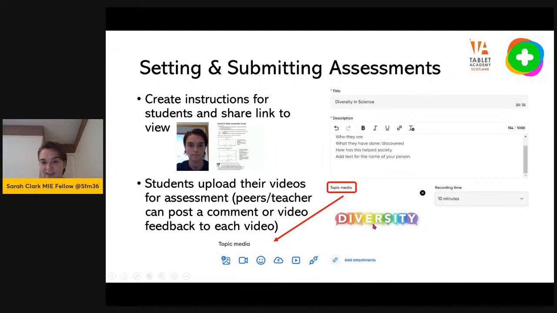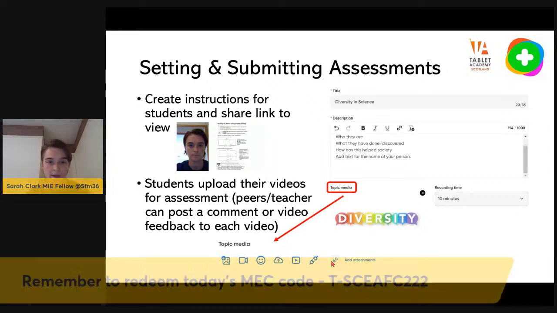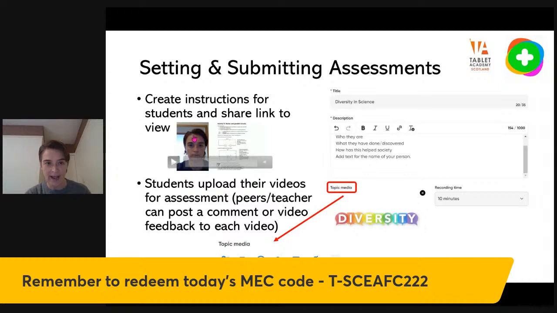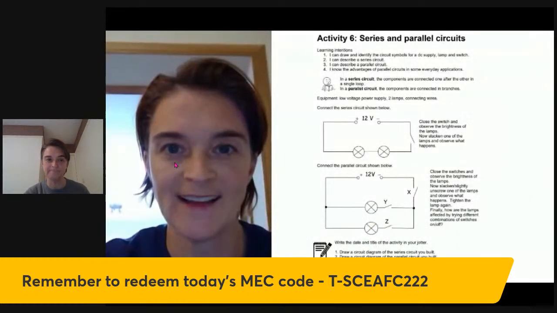You can see I've added in just a sticker that said diversity, but you can upload a video of you explaining what you want them to do. You can upload an image if you want them to use an image. You can add links to particular documents or to particular sites that you want them to go to. This little video here gives you an example of how I have used it for giving instructions to my students for something that they have to do.